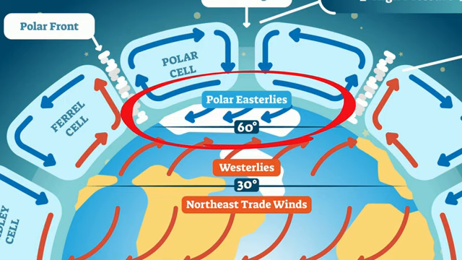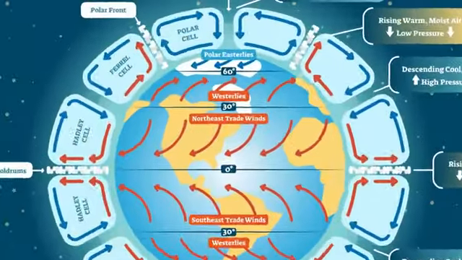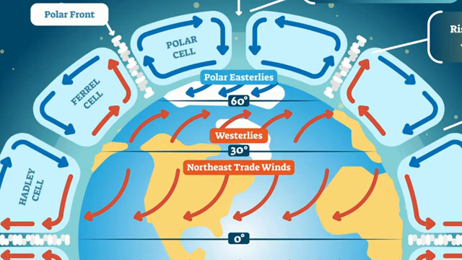Remember that air likes to move from high-pressure areas to low-pressure areas. So the wind will start from the poles at 90 degrees, areas of high pressure, and move down towards 60 degrees where the pressure is low. The prevailing westerlies are the dominant winds found between 30 and 60 degrees of latitude, and the Coriolis effect moves them from west to east. Hint: winds are always named from the direction that they start from.